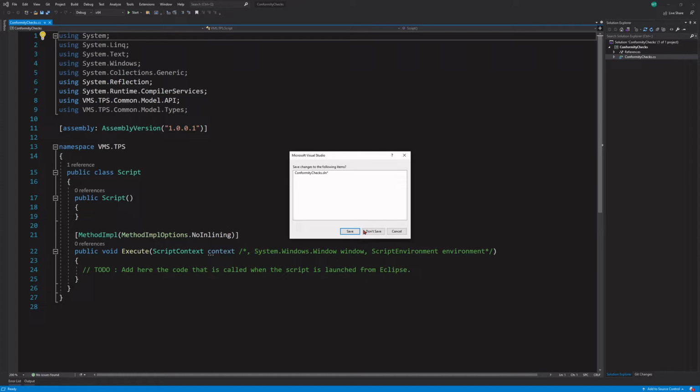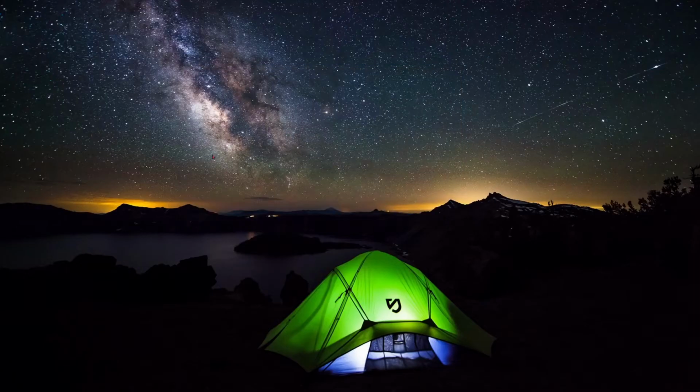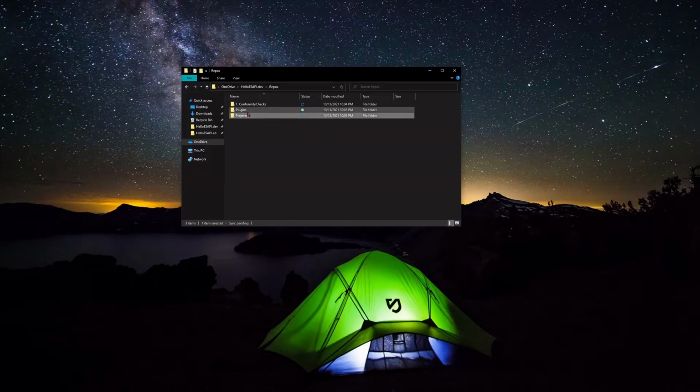And then I want to move, well, let me close this. I'll save it. Okay, now let's move these into there. And so what it did is it created these two folders, plugins and projects, and our C# project is in here, and we just saved that solution.